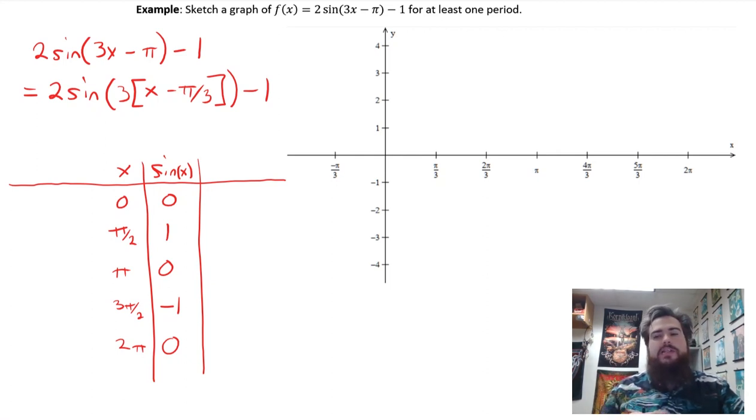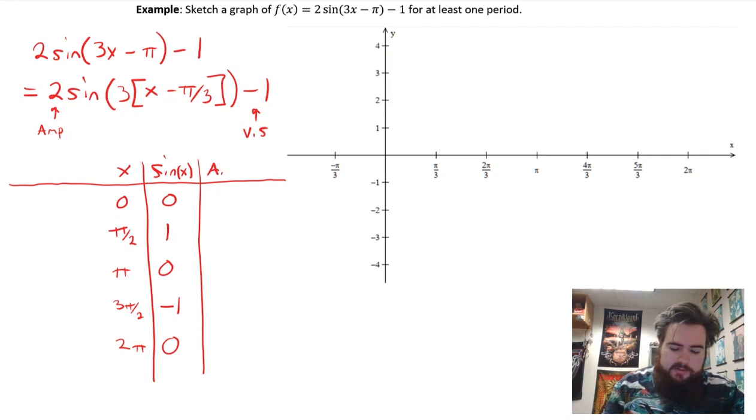You can think of it very similar to the order that mathematical operations are done. Typically, you do multiplication and division before you do addition and subtraction. So amplitude, which is the number that is multiplying the function, I'm going to take care of first, and then I'm going to apply the vertical shift. The amplitude change here is multiplying the function by 2, and that is what I'm going to do to each of these coordinates. It's just multiply them by 2, meaning I will now have, for the y coordinates, 0, 2, 0, -2, 0.